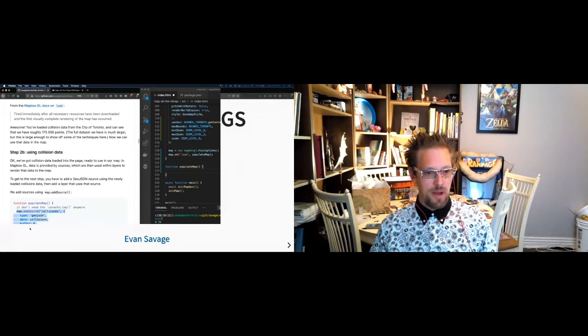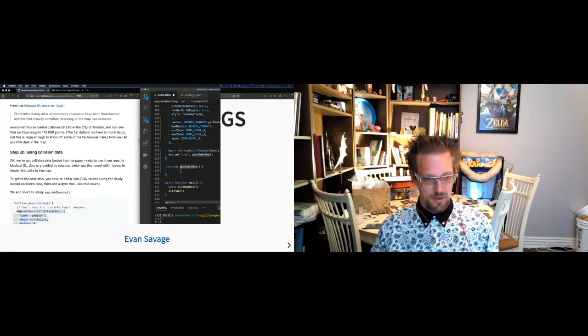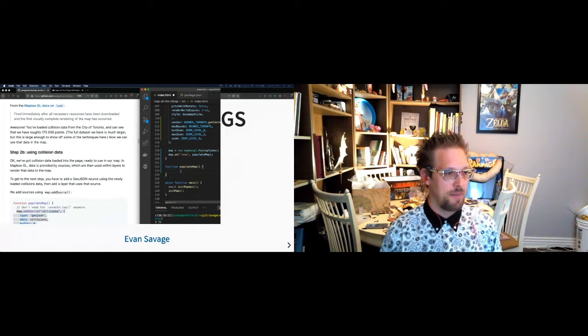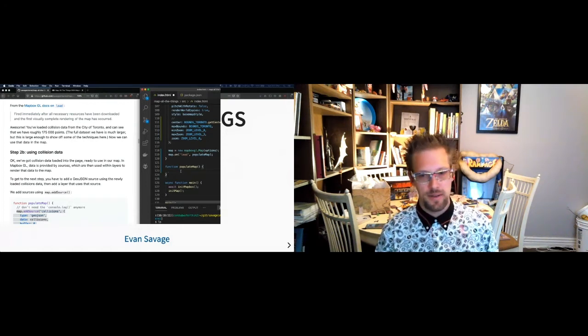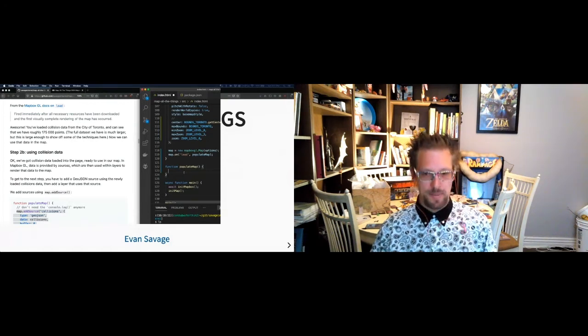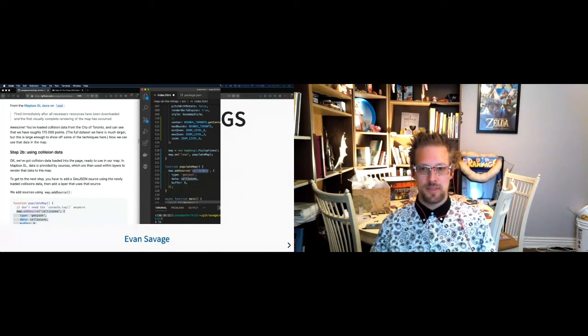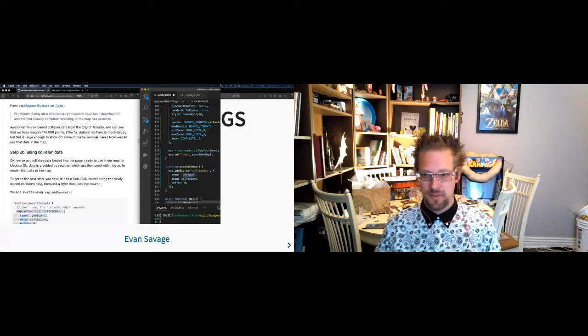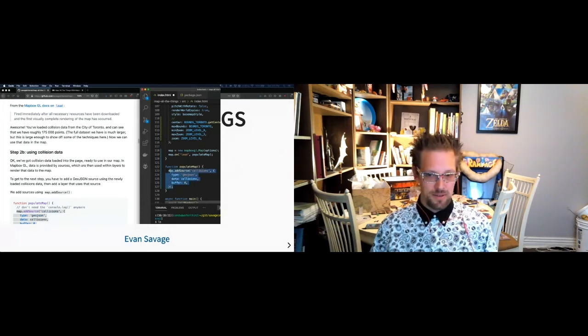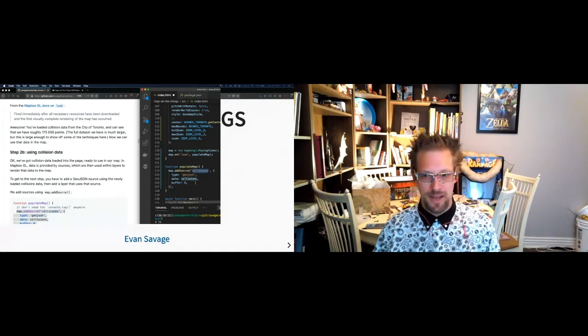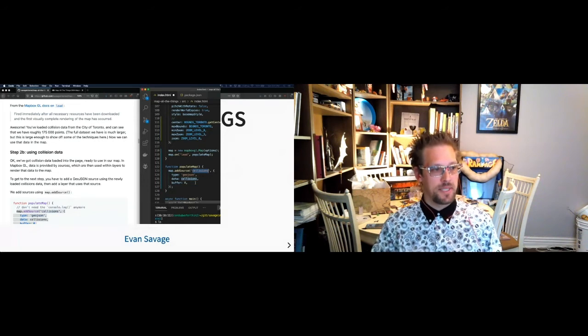Now, in populate map, we're going to start. There are 2 sorts of things in Mapbox GL that we use to render data. The first is a data source, and that's basically telling us where we get data from. In this case, I'm going to add a source. I'm going to give that source a source ID of collisions and tell it that it's a source of type GeoJSON, and pass it our collisions object. The rest is kind of magical because Mapbox GL will go off and actually index this on the fly into a series of vector tiles, which are then rendered into the browser.